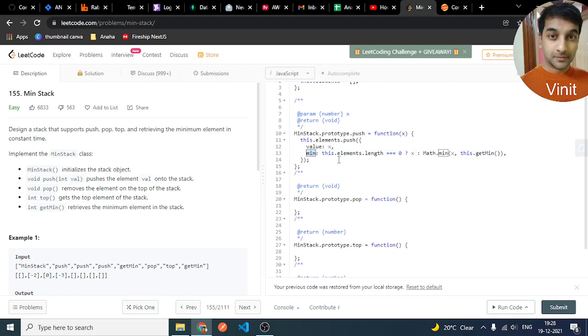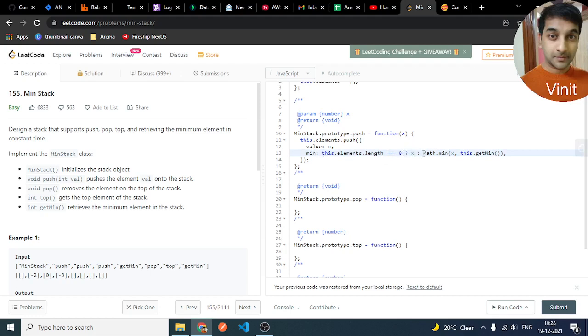If this.elements.length is 0, then the minimum will be set to the value being provided, which means that if the stack is empty, then the current element is the minimum.